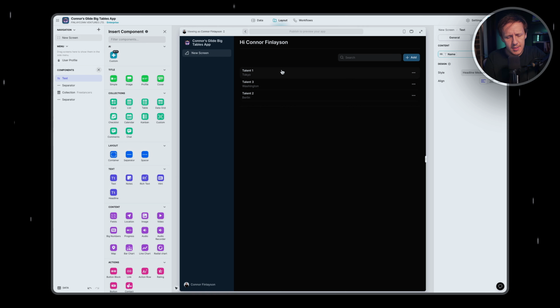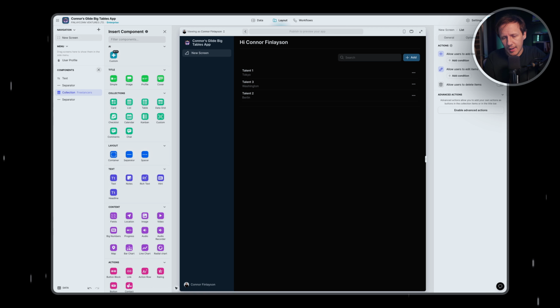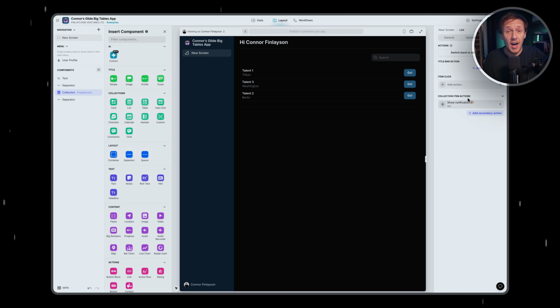Also, one of the things that you can do is configure actions. Now, by default, whenever you import actions, Glide will just set default actions. I usually like to turn them off and customize them. But let's say, for example, we wanted to create a feature where we can message someone. So what we can do is add what's called a collection item action, which basically says, hey, this is an action for every single item within our list.